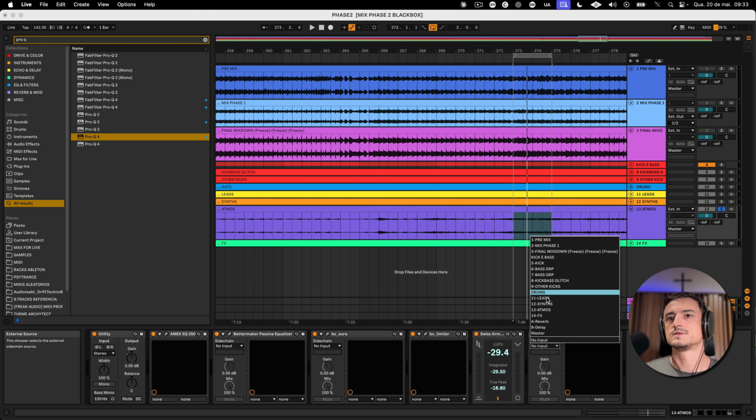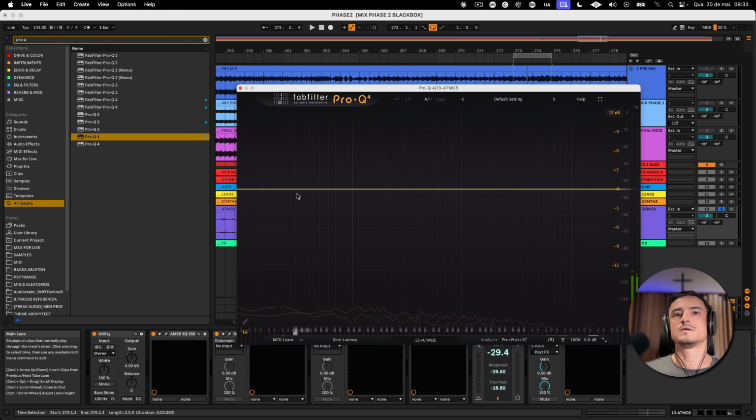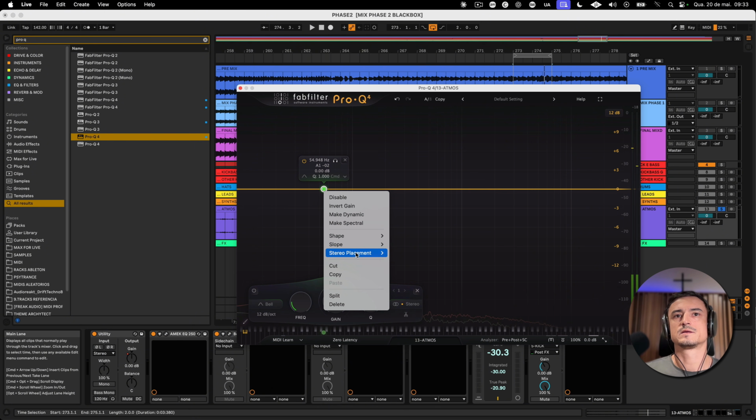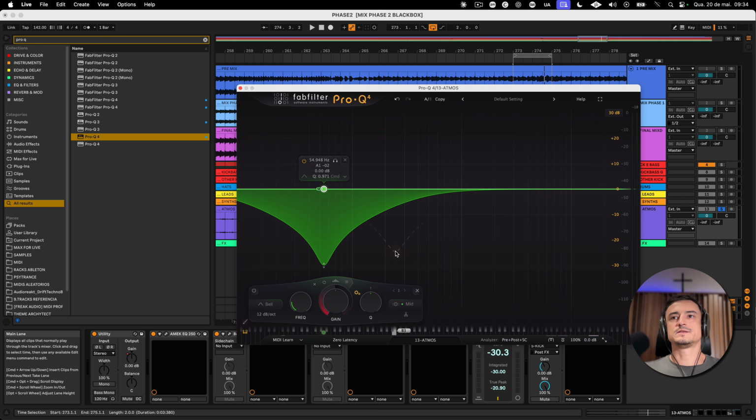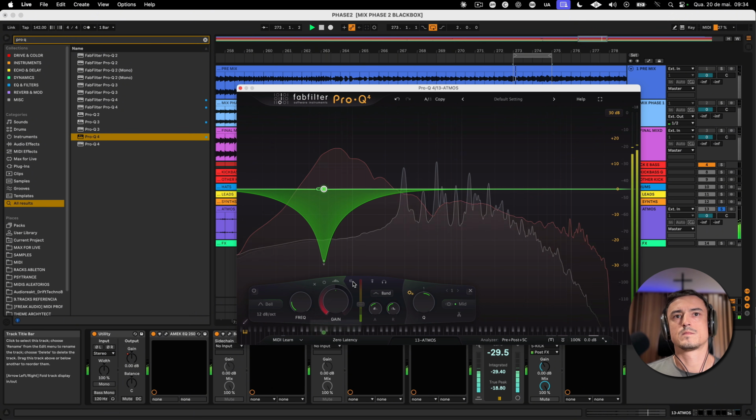I could set my kick drum as a sidechain, and here I can set a band only mid, and I'll compress dynamically only the mid, leaving the sides untouched and making this atmosphere sit very well with my kick drum.